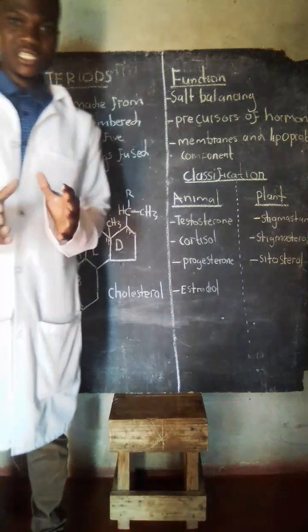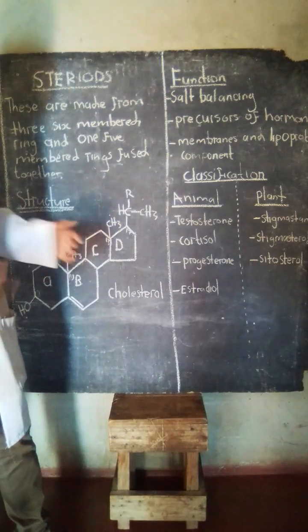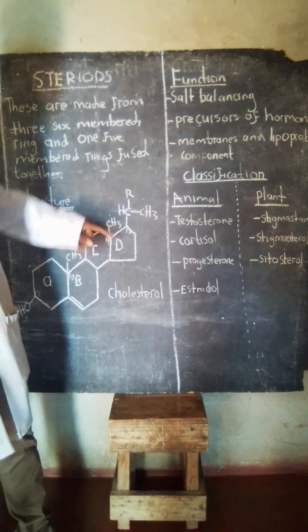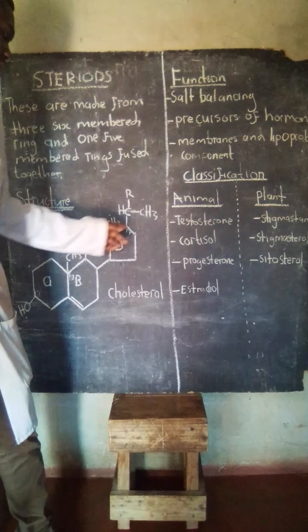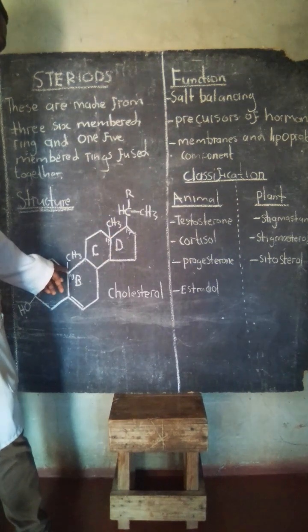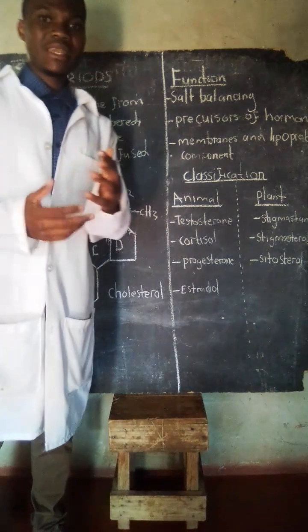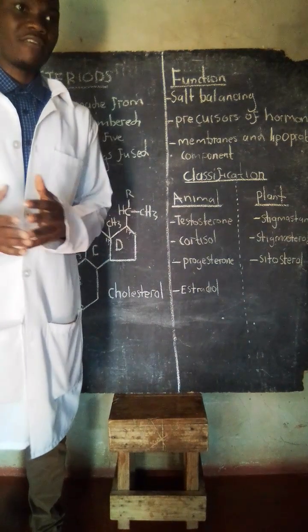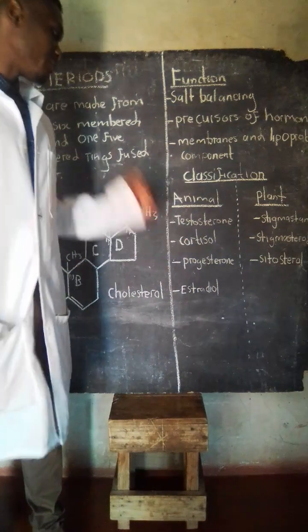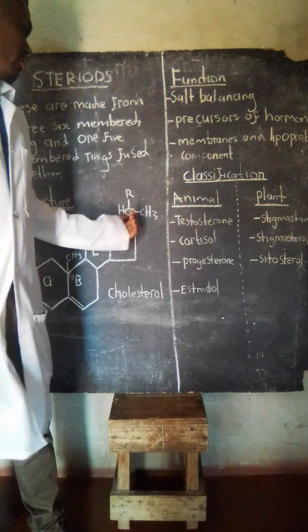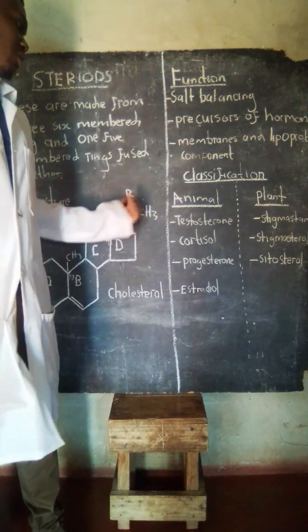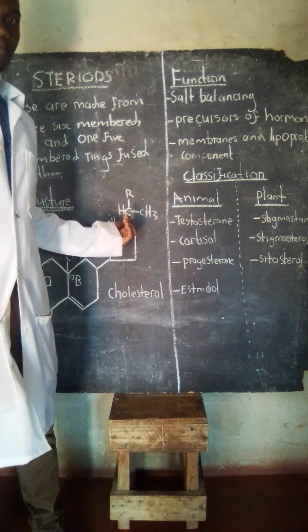Regardless of any steroid that you're going to come across, the only difference will be the substituents attached at carbon number 17, 13, 10, and also carbon number 3. That will determine the type of steroid that you're going to have. For instance, if you're talking about testosterone here, instead of having a long-chain hydrocarbon, you only have an OH.